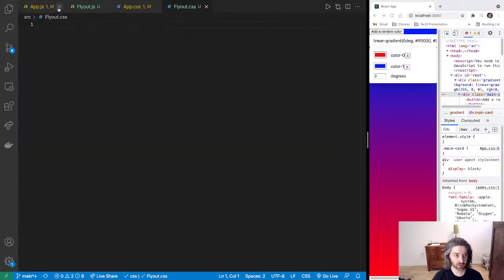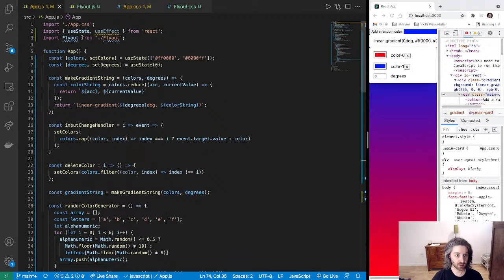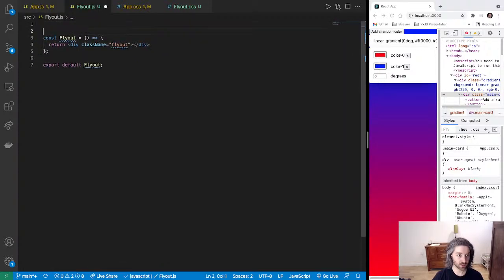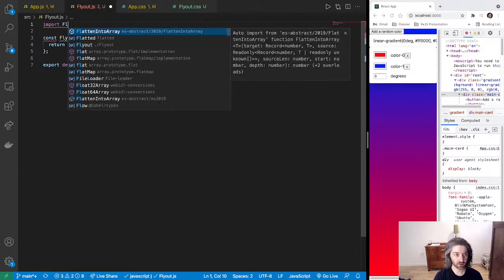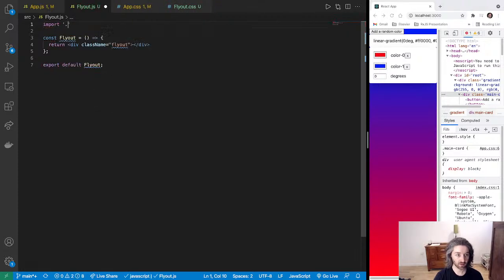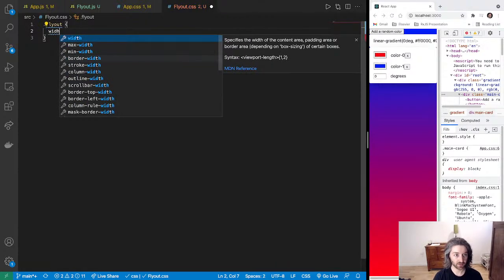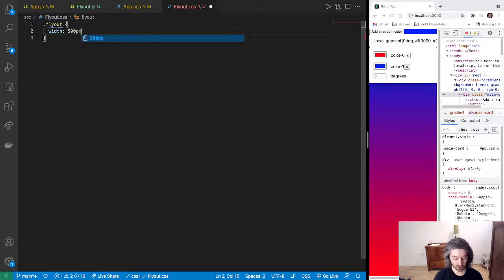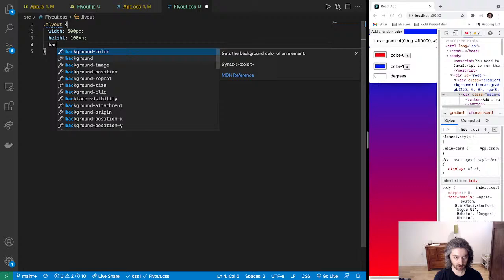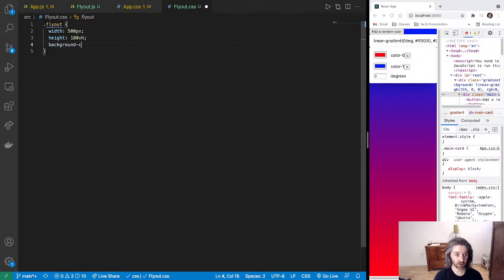App.js imports app.css, so flyout is going to import flyout.css, and flyout.css is going to have a class name of flyout that's going to initially have some fixed widths, height of 100 vertical height, and a background color of Alice blue.